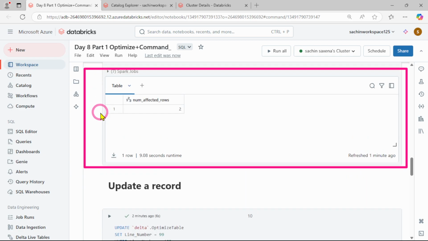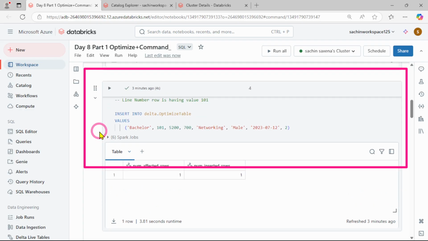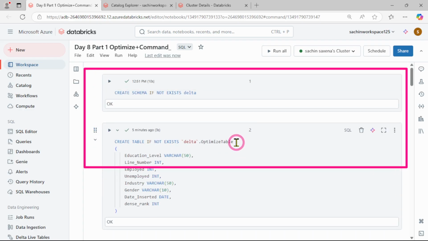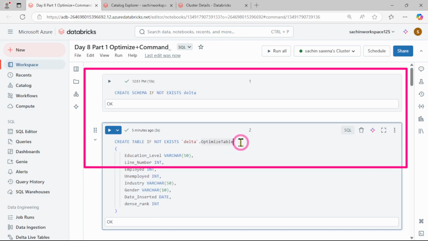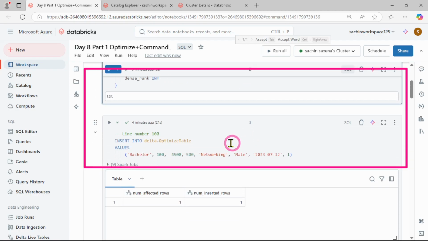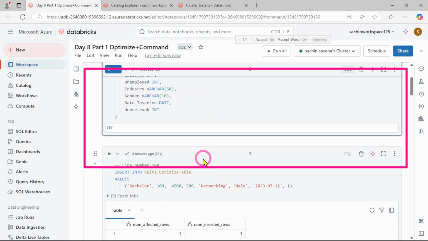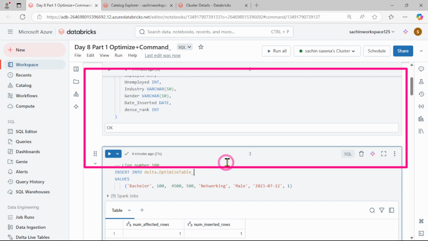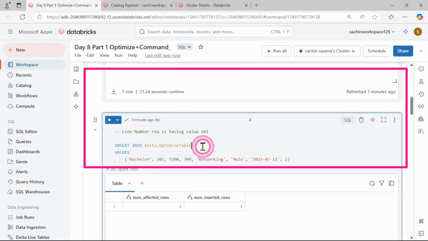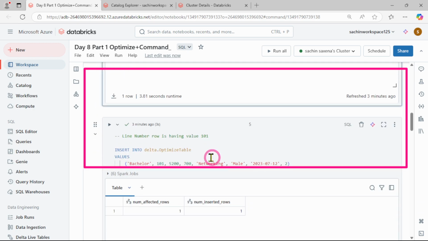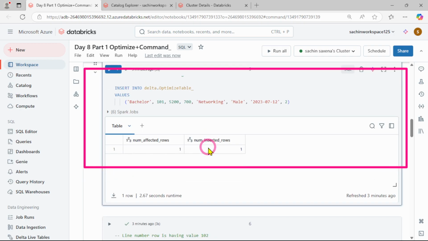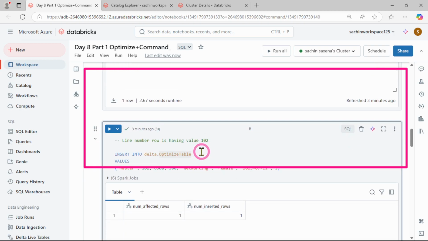Let's run this table with another name. Okay, so I'm going to create this table with an underscore, and I'm going to rename all the names here.